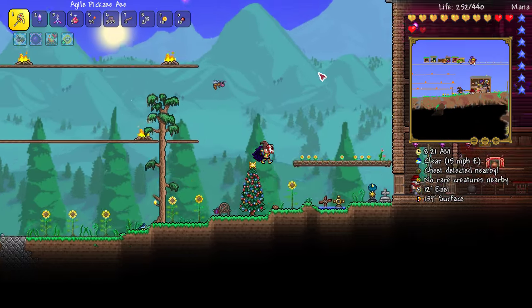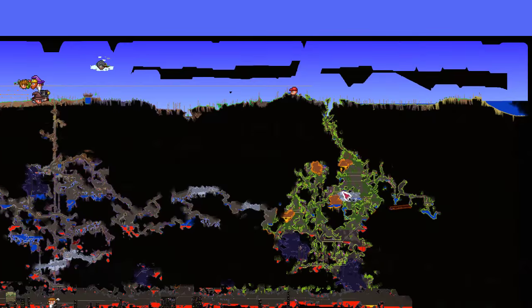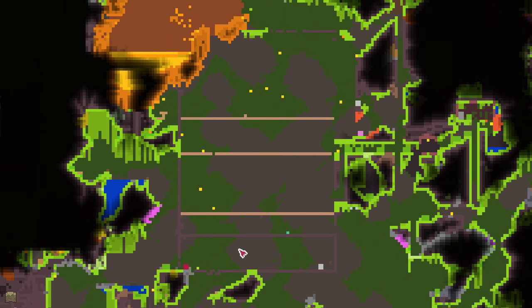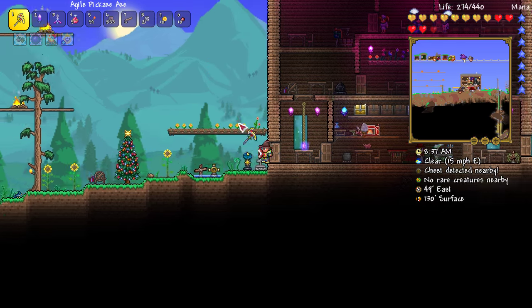Today, we are going to be continuing with what we started yesterday. We started by building a nice little stadium over here, a nice little stadium for Plantera. There's a life crystal down there, apparently. So we built all of this. We have our Plantera bulb, but we don't have the remaining life fruit that we need. We don't have the turtle shell.